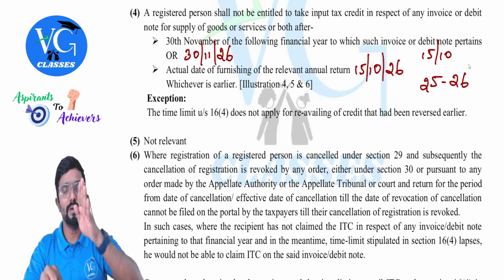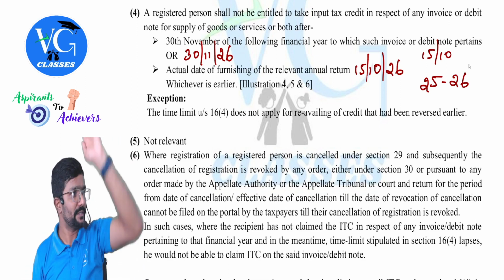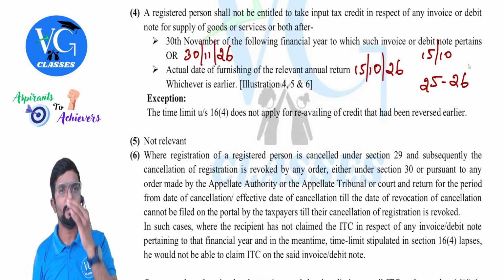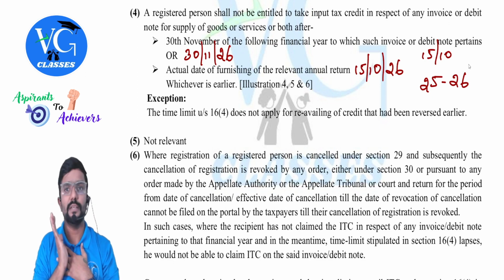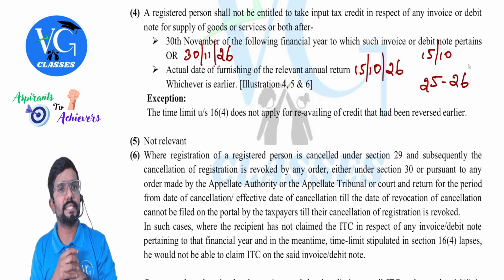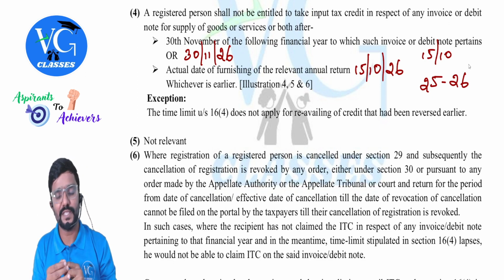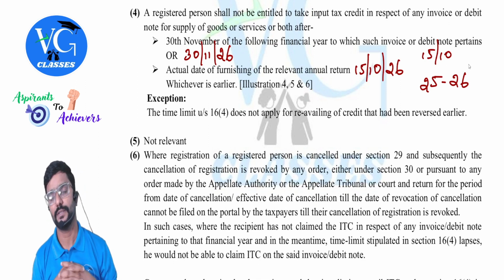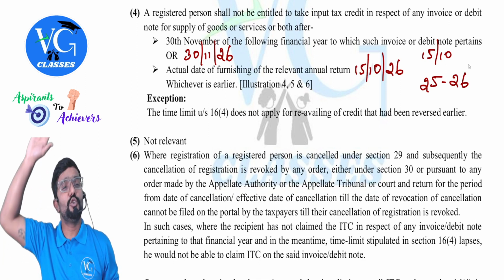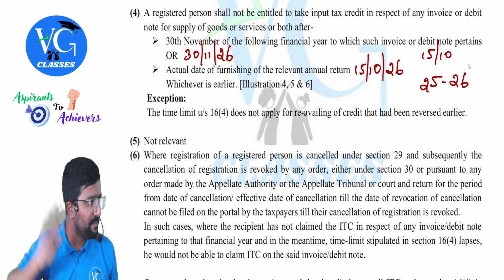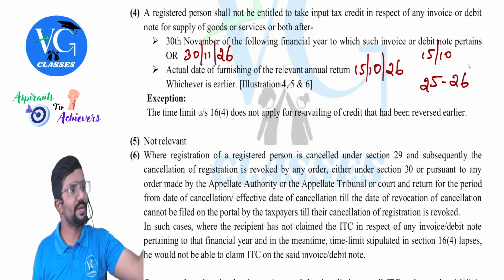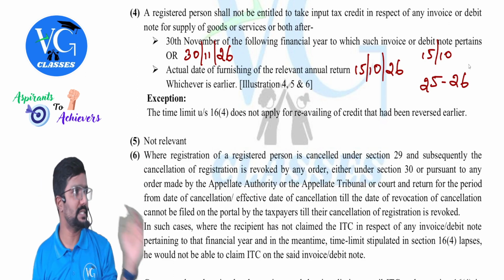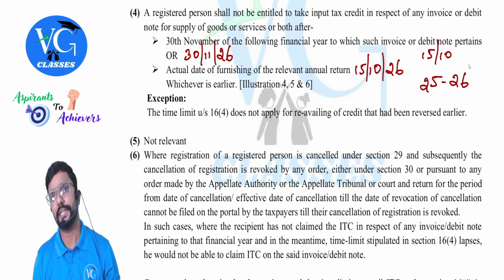Okay. Now listen, guys, let us go back to that 180 days. Recipient has claimed ITC, free credit, because he didn't pay the supplier yet. After 180 days, if he has not yet paid, should he reverse it? Yes, he has to reverse it. Now assume on the 250th day, the recipient paid the amount to the supplier. Can he re-avail the credit now? Yes, he can re-avail the credit.